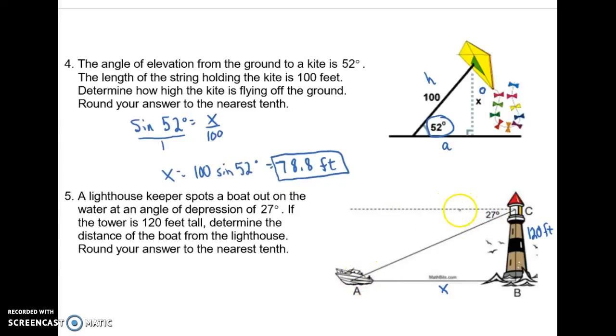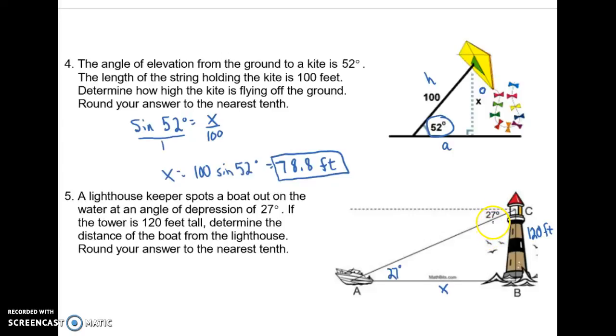So this line here and the line of sight have an angle of 27 degrees. That's why the depression goes there, and it's generally going to be outside of our normal triangle that we're going to set up. Now, we have an option. One option is I can set this up as 27 degrees also, because I know the angle of elevation and depression must be equal. My other choice is to find out what this equals.